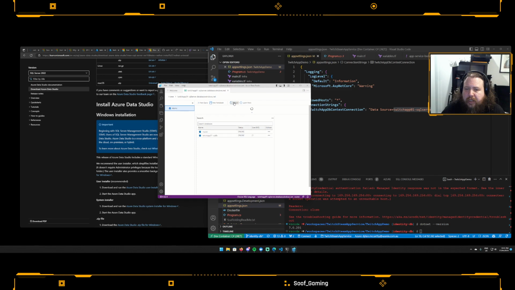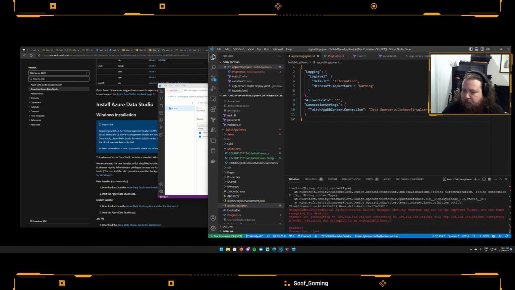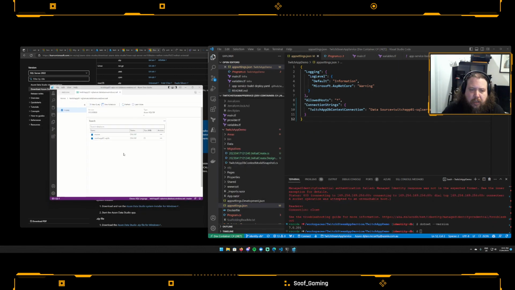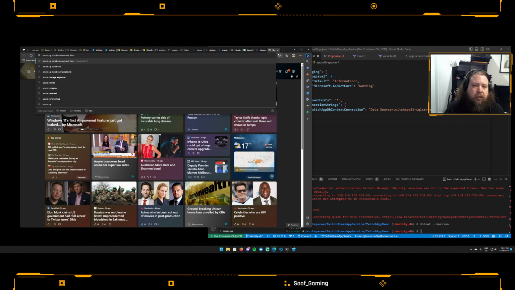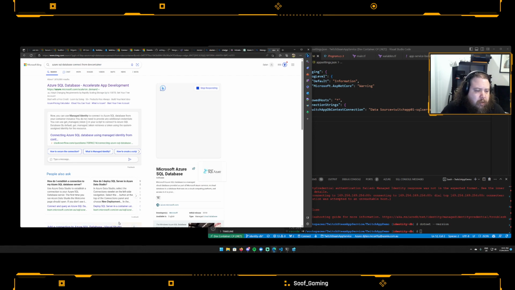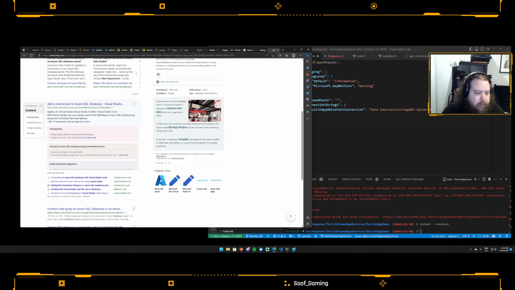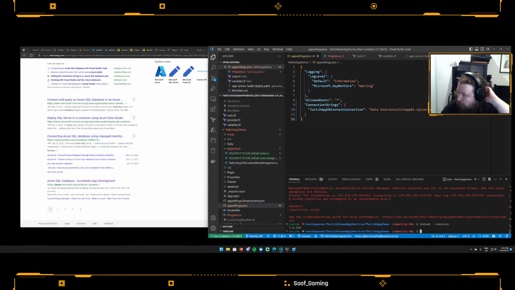I'm wondering if it's an issue if it's connecting from the container. That could be something, since I'm using a dev container here rather than the base machine. Let's have a Google about that. I wonder if there's an issue there. I've logged in with the Azure CLI from inside the dev container, so that should be fine.